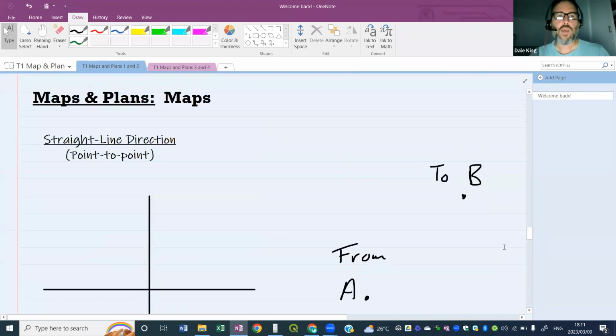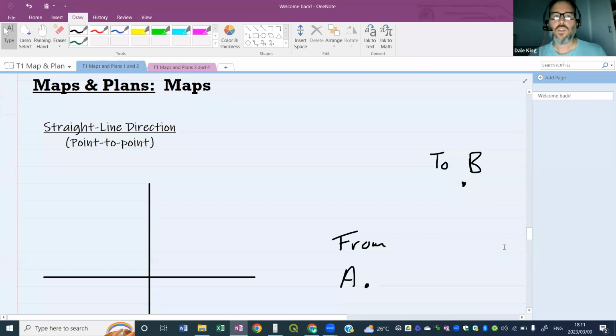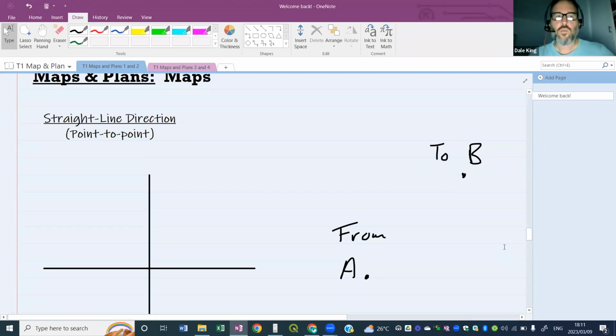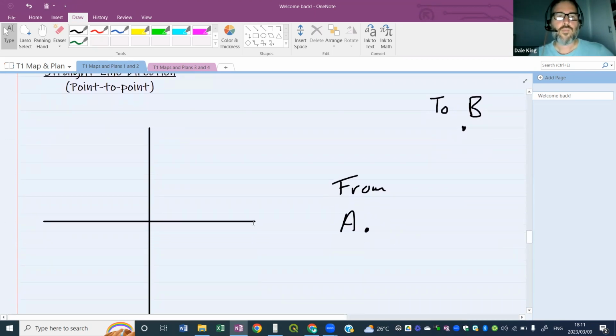Right, so we're going to be looking at maps. Now, maps have certain things in them that classify them as maps. For example, they have a compass. I've got what looks like a cross on the screen here, and then I've got from point A to point B. Don't worry about the point A to point B yet, just look at the cross. I just wanted to put the cross there and then write the letter N.